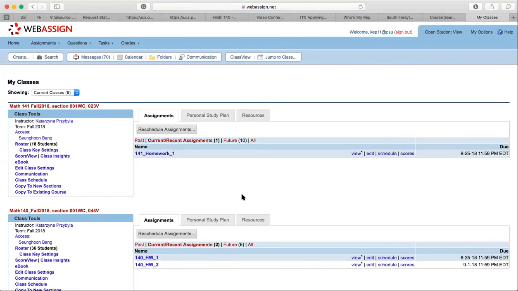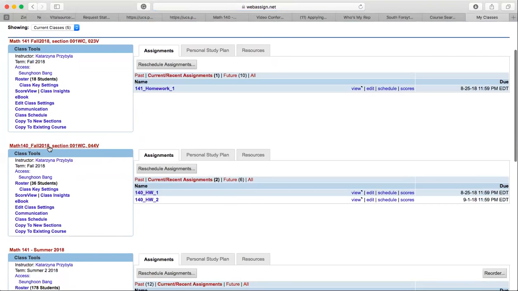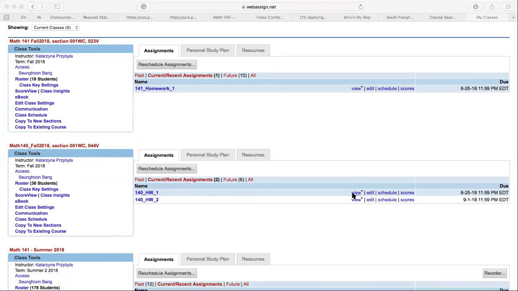I don't know how the student site looks, but since I also teach second calculus, Math 141, you should see Math 140 for 2018. I just named 2 sections because we have 2 sections. Then you will see the homework assignments, and that's the first homework assignment.